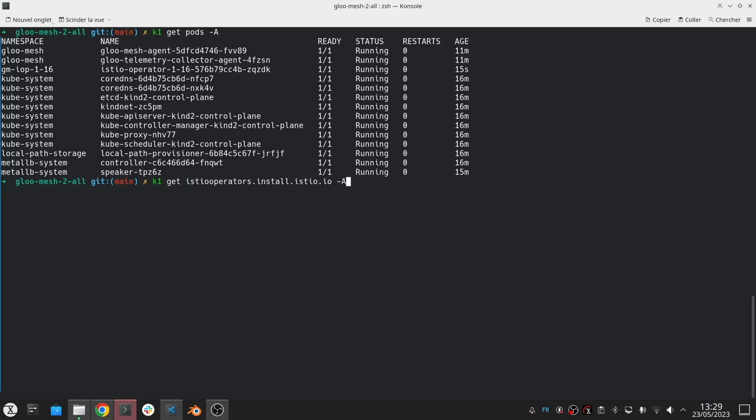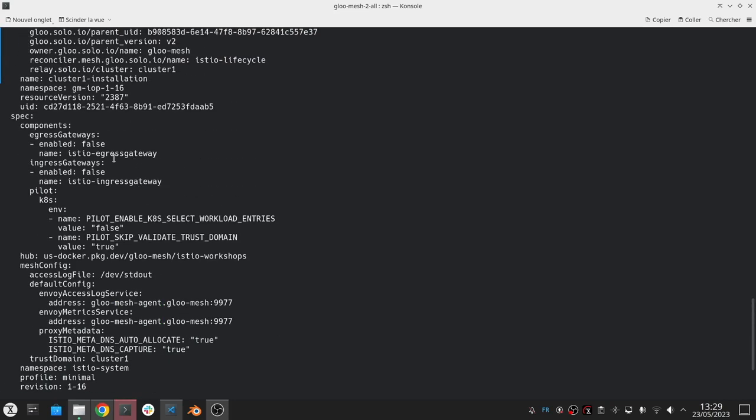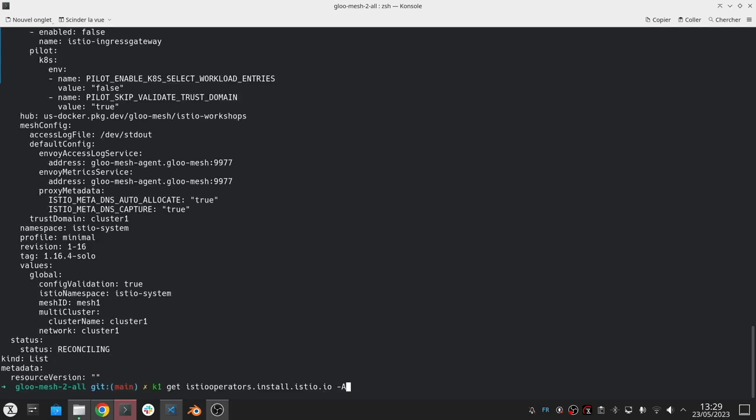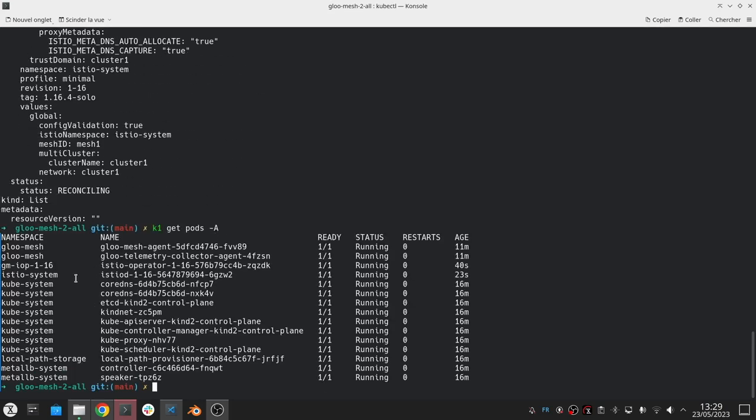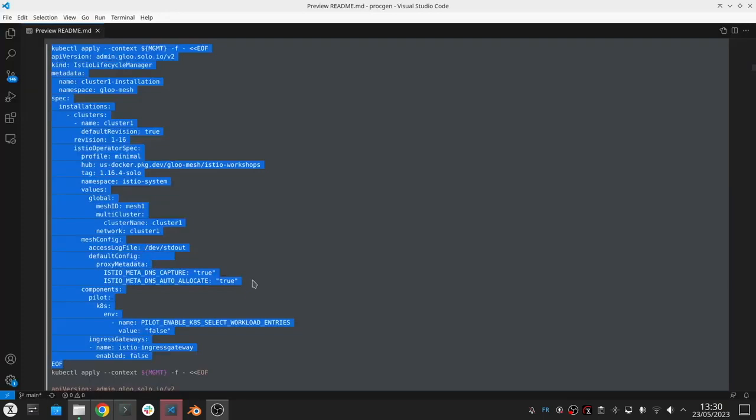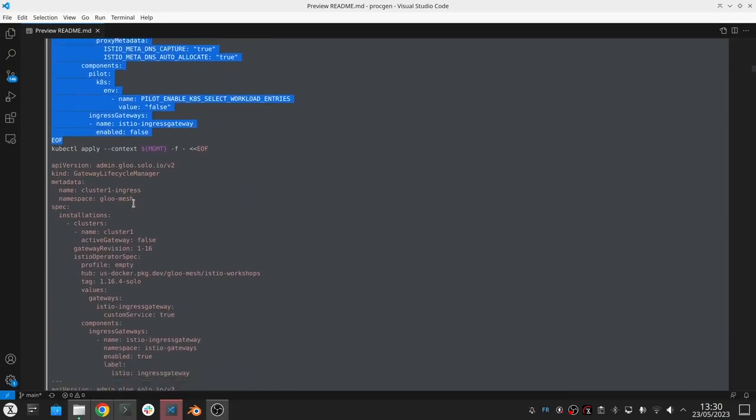These objects correspond to what we've just described in the Istio Lifecycle Manager, so this should be very similar. Then we can see that the operator itself is going to deploy istiod with the options that we've configured. We'll show in a different video how we can do a proper canary upgrade without any disruption. But right now we're just deploying Istio on cluster 1, and we will deploy the 2 gateways.